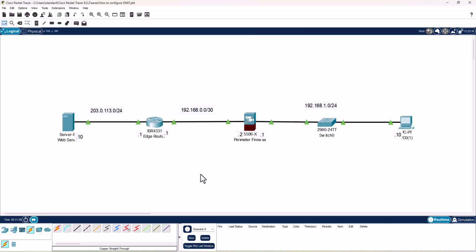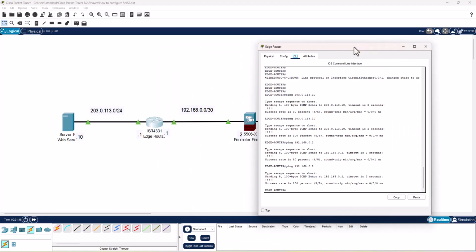Fast forward the time. And now that we have put in place the necessary networking configuration across all of these devices, we need to take care of our routing. The edge router currently doesn't have any knowledge of our LAN.